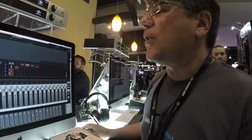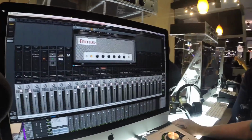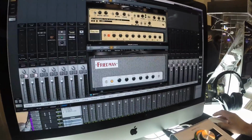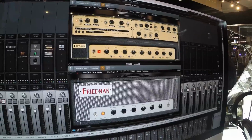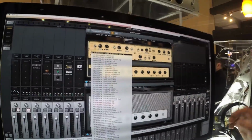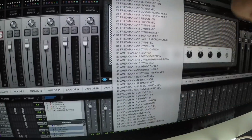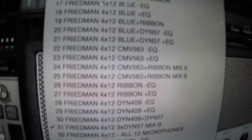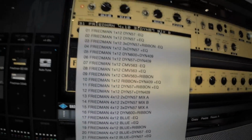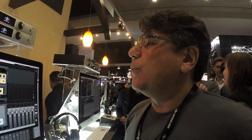Awesome plugins. We're also really excited to introduce the Friedman amp collection. This is by Brainworks, and there's the 40 watt and 100 watt amps here. Brainworks does an awesome job with their modeling, and what we really like about them is they have a number of amp types and then cabinet types and different microphone types. So all of these allow you to customize the tone that you get out of the amplifier. So these are models of probably the world's finest boutique high gain amplifiers out there. Brainworks does a terrific job.